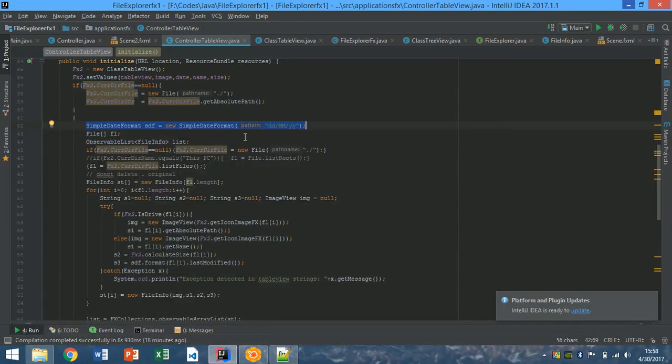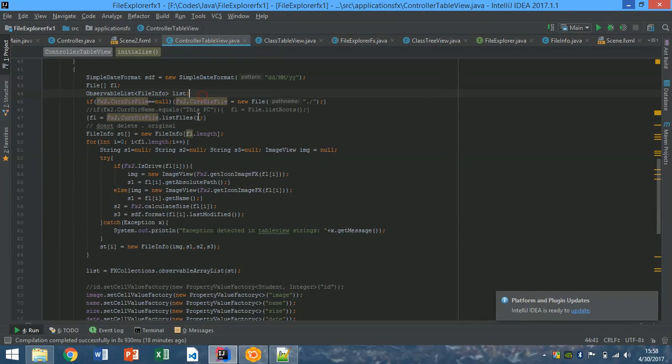After that, in this spot I have tried to get everything that is inside the current directory.